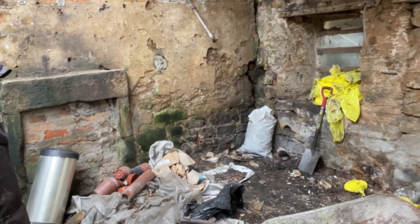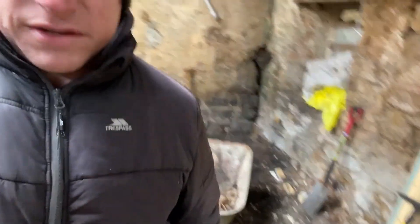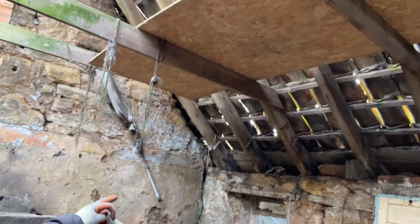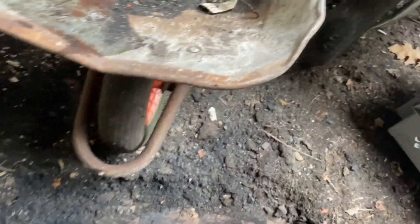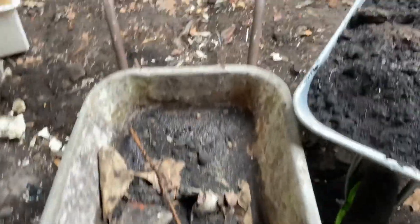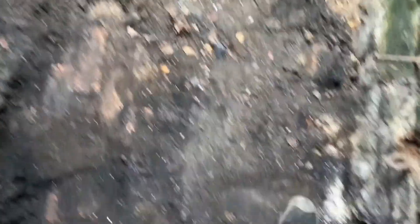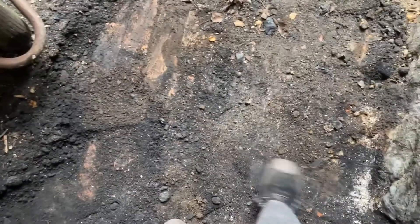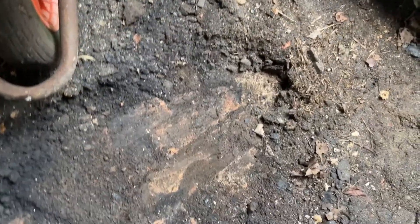Today I'm tackling the floor in this area. If I bring you over here, I'll show you — this area is under quite a dry bit of the roof. The floor is covered in quite thick mud, but underneath there appears to be some brick, some concrete, and stone — a mixed bag. What I want to do eventually is put a concrete screed over all of this, but first I want to take it back to the base so I can use that as the sub-base for the concrete rather than the mud on top.